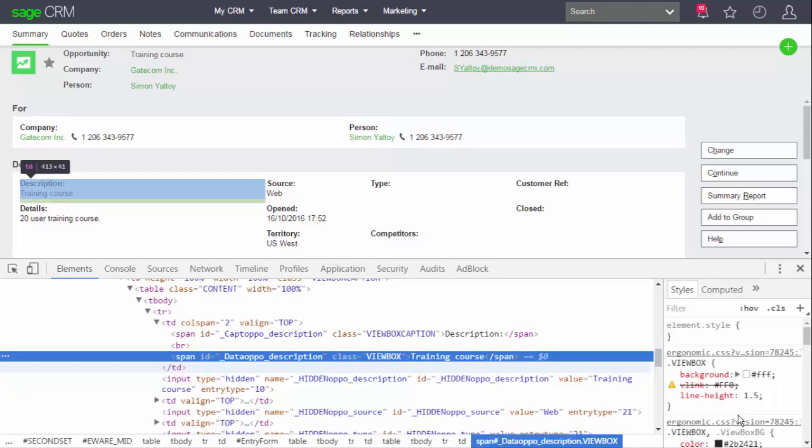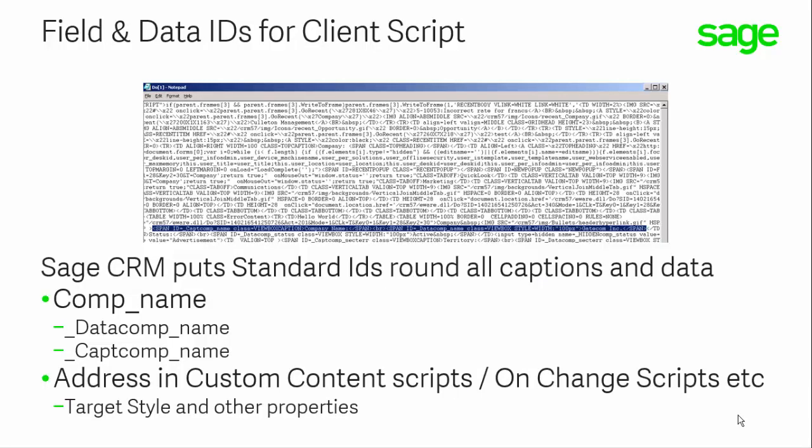So if I go on to inspect, this allows inspection of the HTML that causes the screen to draw this element. Now in this particular case, you can see how I've highlighted something that is a span with an ID that says data oppo description. See how the field in this case has span tags which define the caption and the data for the field. These span tags each have a unique ID, and if you've got a unique ID, they can be easily controlled using JavaScript.